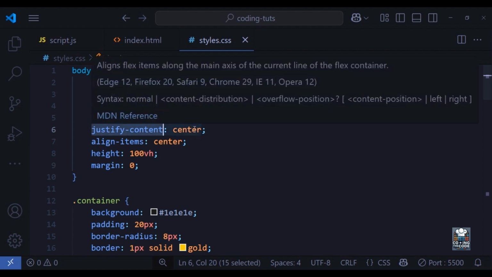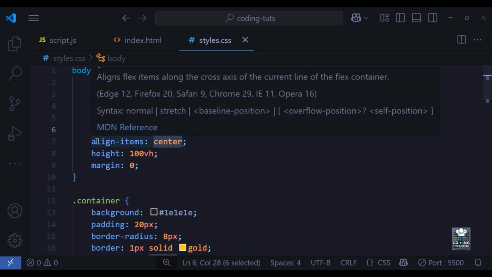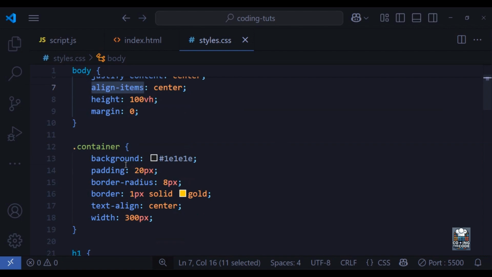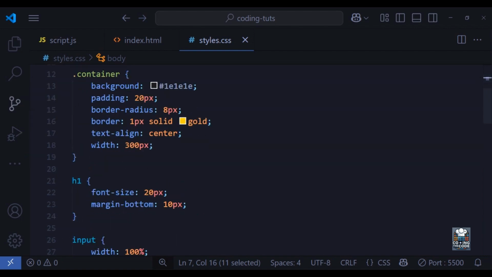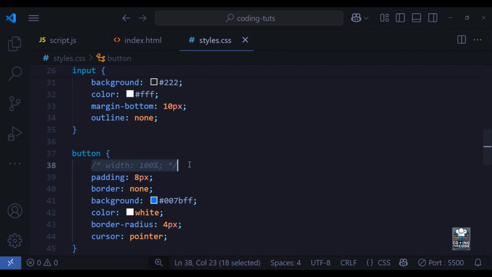If you want to align something over there, we use this property. There are many values: space between, space around, etc. And when you want to align items on the cross axis, we use the align items property. Let me know. I can create a detailed video on Flexbox in the future. And these are just some styles I've added to the container. Basic, very basic CSS.